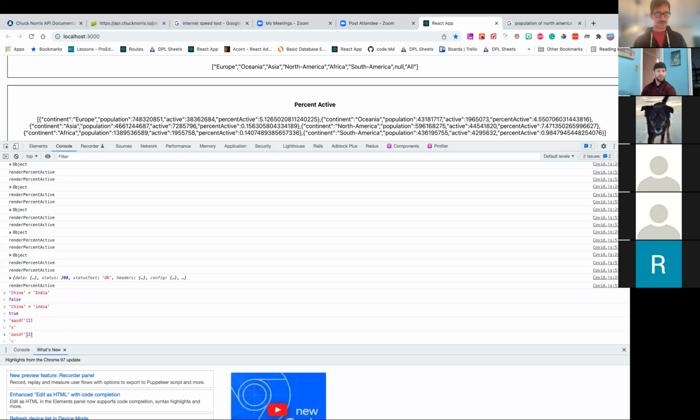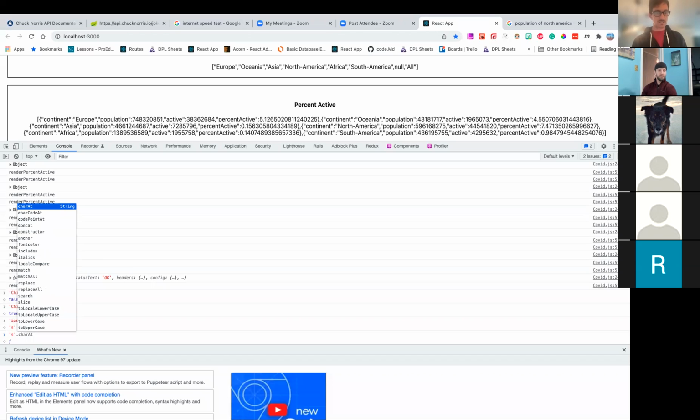So I can have a string and access the second index, which is the S. For most languages behind the scenes, strings are probably treated as an array of characters, but in computer land there's going to be an ASCII code to this.